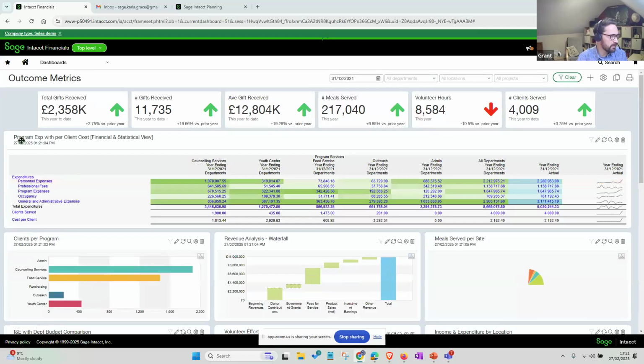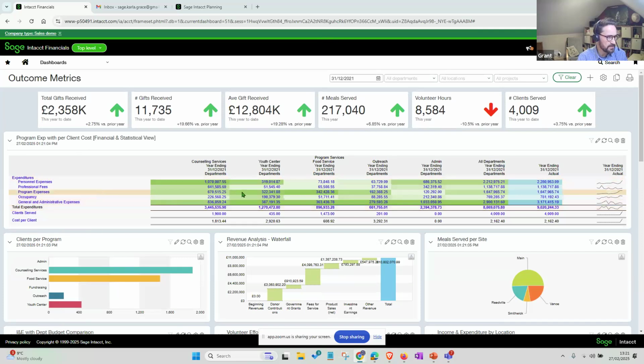So you'll notice here that we've got a program expenditure report with a cost per client. I can see the summary of costs down the left here, and then we're expanding this by different programs that we have on the go. So under each program, I can see the summary of costs, and then you can see that non-financial data there, the number of clients served under each of the programs. We can then divide those costs by the number of clients served to get a cost per client. So it's great to be able to see at a glance if you need to go and secure any more funding for any programs or initiatives. So that's using that non-financial data.